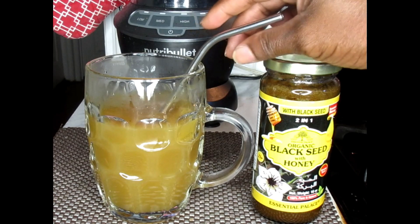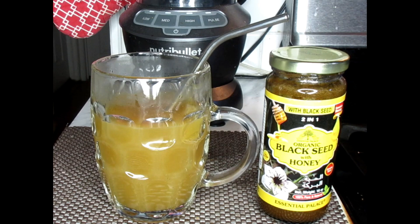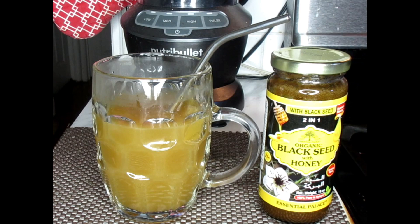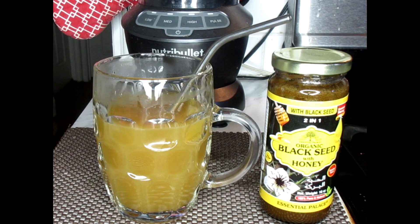And that's it. All you have to do is just pop your straw in there and you have a wonderful weight loss tea for the morning. You're going to drink this in the morning on an empty stomach. Then 20 minutes later you can have a light breakfast and get your day started. You're going to drink this only one time for the day. What this is going to do is detox and flush your body. You drink this consecutively for 7 days and you are going to see your body shrink. It's going to get that stomach flatter, detox your liver and kidneys, give you that glowy skin. You will lose at least 10 pounds or more.